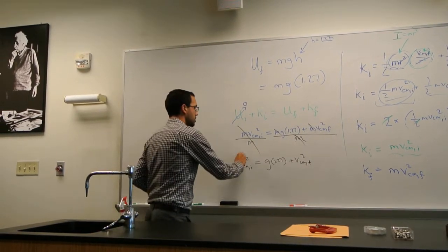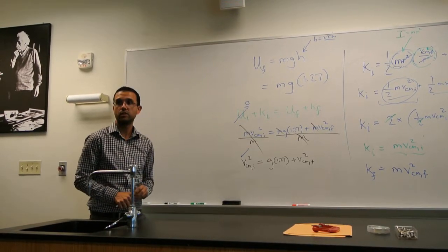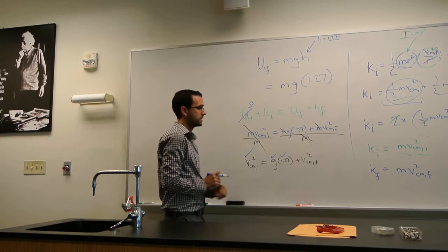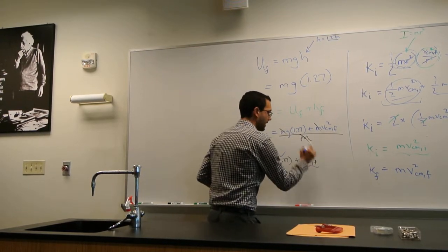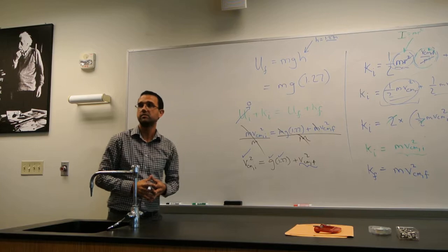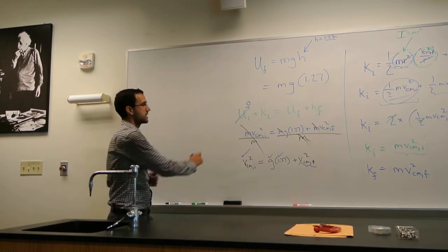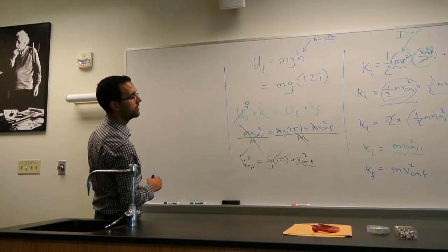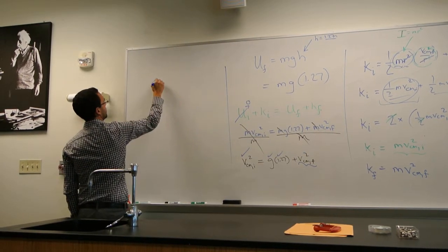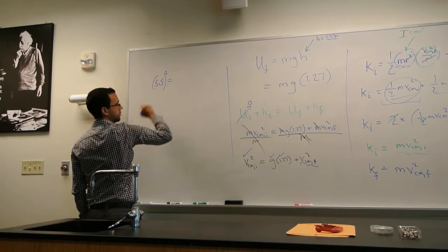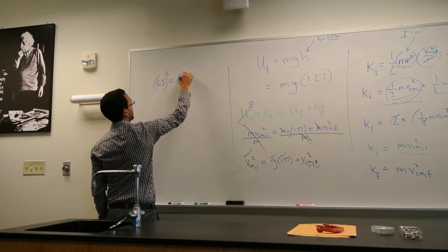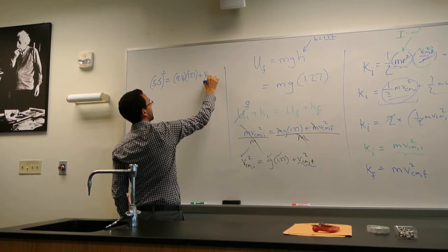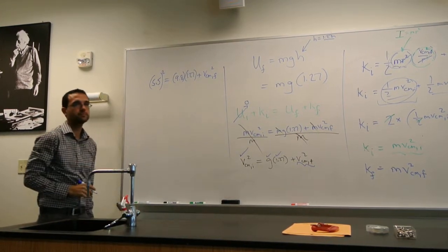So now, take a look. Do we know what the initial center of mass velocity is? Yes, we do. And we know what g is. 1.27 is just a constant. And therefore, that allows us to now calculate v_cm final. Does everybody agree? So let's take a look. I'm going to plug in v_cm initial, which was given, 5.5 meters per second. So 5.5 squared is equal to g, which is 9.8, times 1.27, plus v_cm final squared.